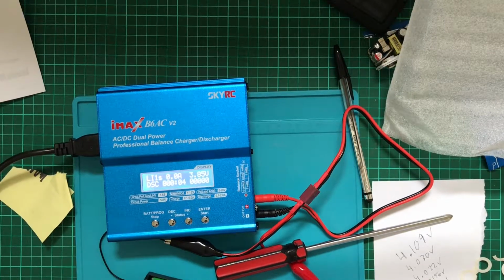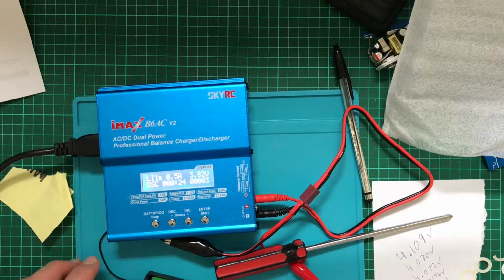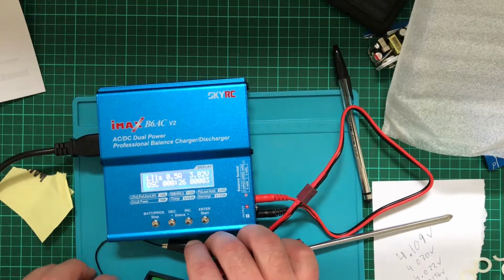Okay, so you got to hold the battery down. So this is now discharging the battery. Yeah, okay. If you are doing this, I'll just give you a bit of advice. Make sure you check the temperature of the battery. There is a sensor on this thing, which I mentioned before, but it's difficult to track down, at least in Australia. Ooh, and I should probably not let that touch.